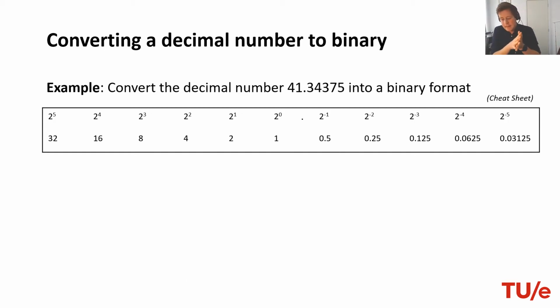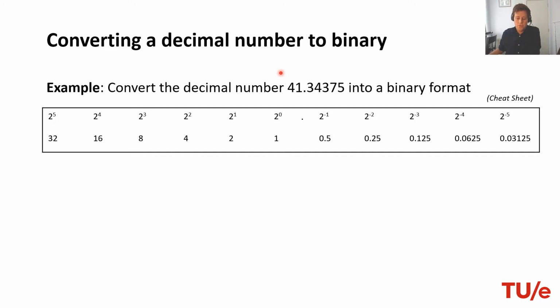Let's look at a different example. And in this second example, let's take a look at the number 41.34375. And I would highly encourage you to pause the video and try to find the binary representation of this number by yourself, and then check it after you've found the result by resuming the video. And I will give you a second to pause the video if you want that.